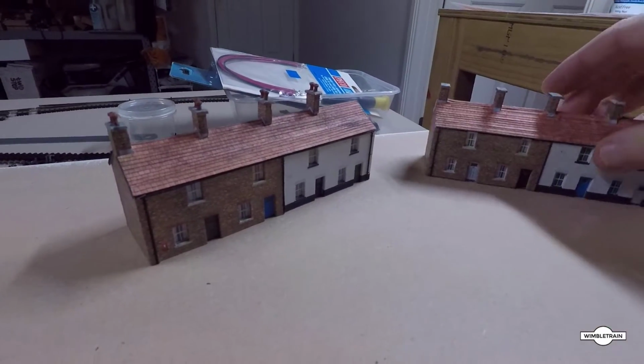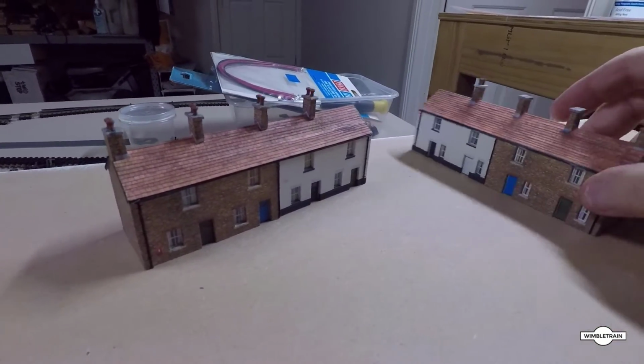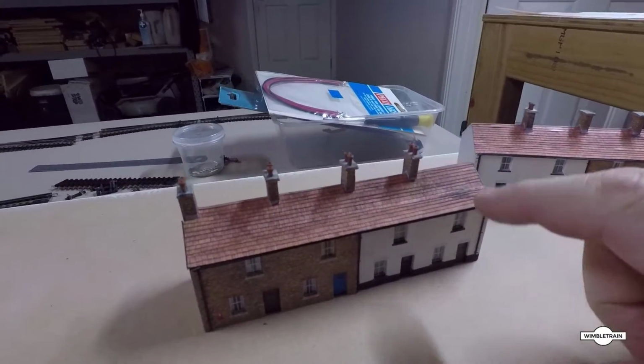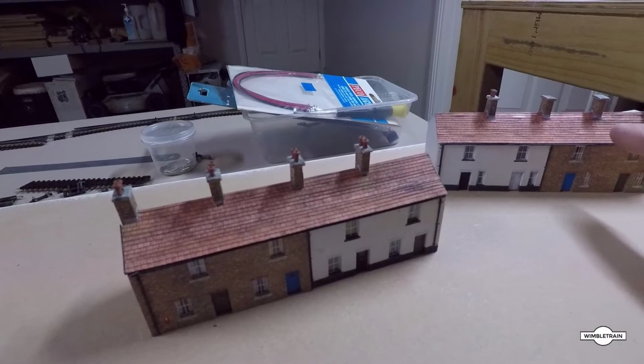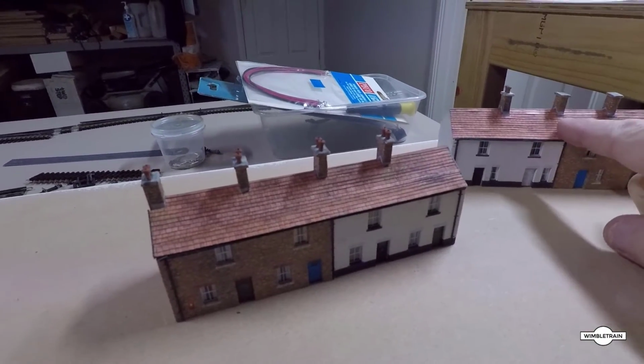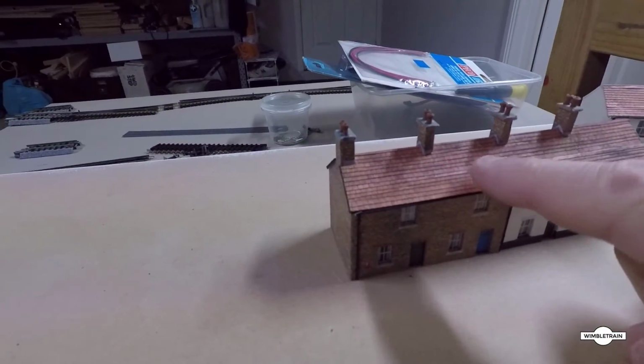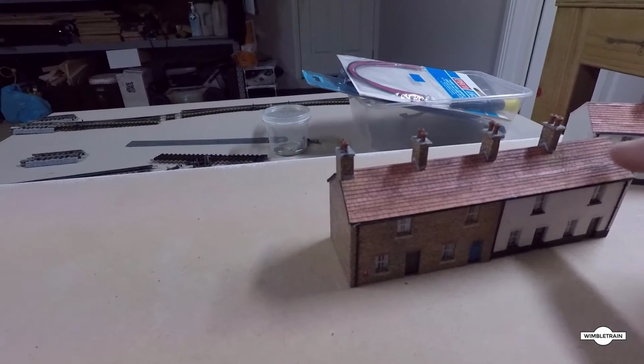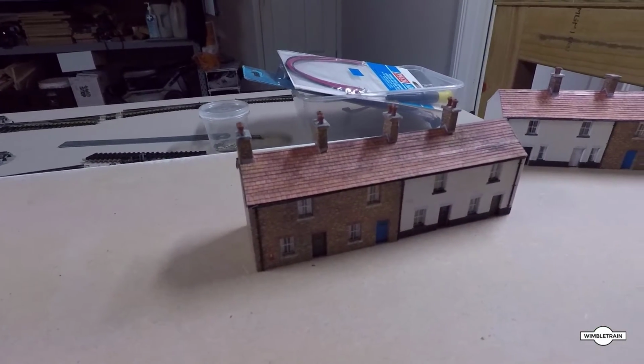So this one just needs the chimney pots put on. So that's what they look like. They come out very nice. I've done a little bit of weathering on the roof because the roof was very bright. I think this one might need a bit more. I might do a bit more actually on both of them. Yeah, it was a bit too bright, so I dulled it down with some black weathering powder.